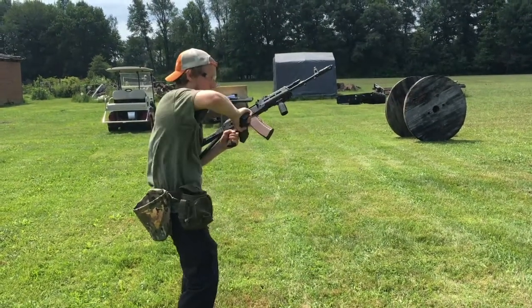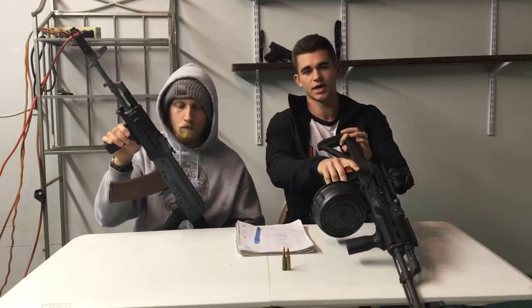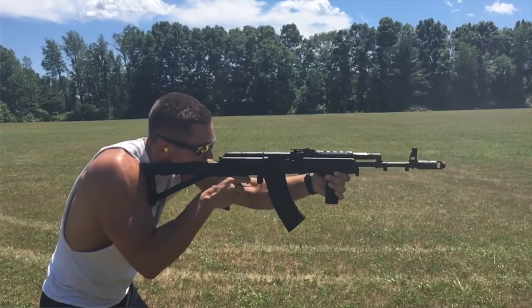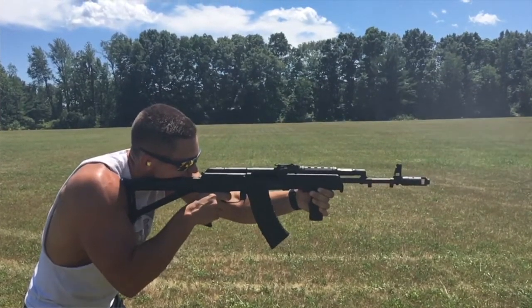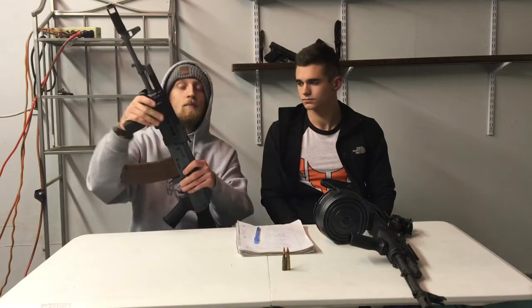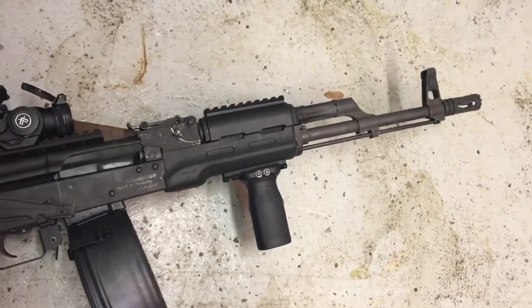Another thing: availability. You can go to pretty much any store locally — Bass Pro, Gander, Cabela's — you're going to see the AK-47. It's always around. Whereas the AK-74, I've never even seen these at gun shows or any gun store near us. I had to get mine online. It's the same for the ammo: 7.62 you can get at Walmart, anywhere. But that 5.45 is tough to find in town — I've seen it at one place, a Cabela's. Every round I've put through this rifle I've bought online, and same with magazines. The 47, on the other hand, is everywhere — you can buy parts for it at literally any place. Stuff is easier to come by for the 47.